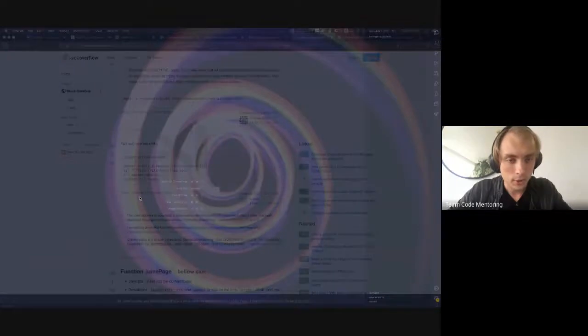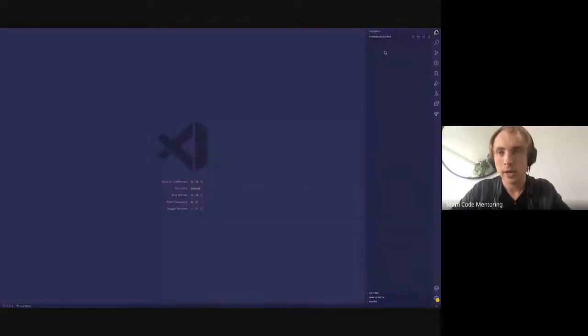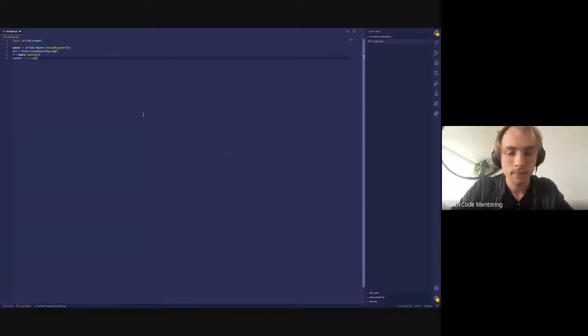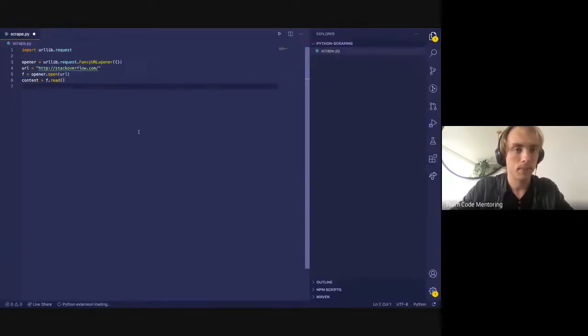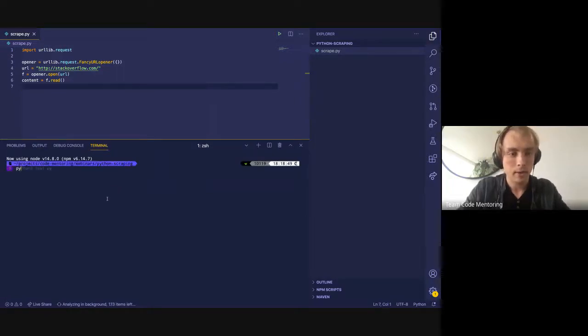Okay, so let's just try and do this first. I'll create a new file. Let's call it scrape.py. I'm going to paste that in. And then once this terminal works, I'm going to go python3, and then just pass the name of that file, so scrape.py.